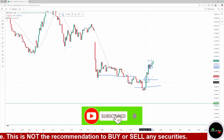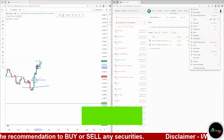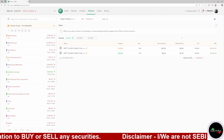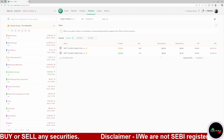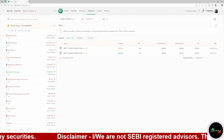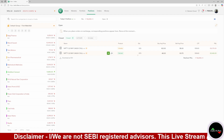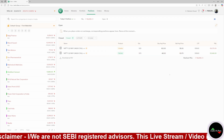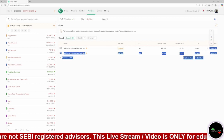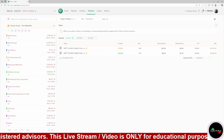So it's good that I entered. I was observing the market, and at least we have recovered some loss. You can see the PNL. Let me zoom in. Okay, so this was the first trade where we booked a big loss of 35,000, and in the second trade when the premium tested 150, we were at break even. We had covered almost all our loss because it was a 100-point movement from 48 to 150. The quantity was 375, so 37,000. If we would have captured 100 points, we would have recovered all the loss. But anyway, at least we have recovered a major loss. We have doubled this 18 or 19,000 to again 39,000.